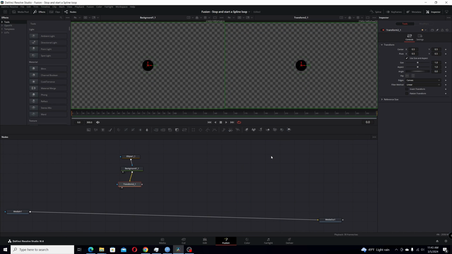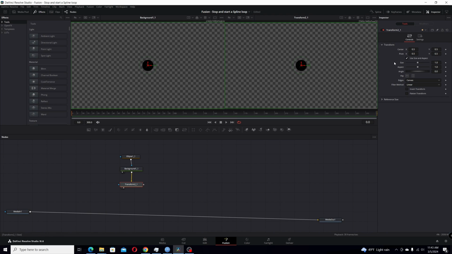Okay, I'm going to start off by creating the animation. So as you see here, I have ellipse masking a background. You can see that in the left viewer here. Then I added a transform to actually do the animation with. You can see the output of that in the second viewer here.